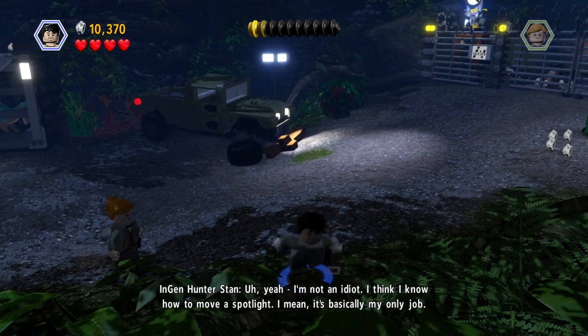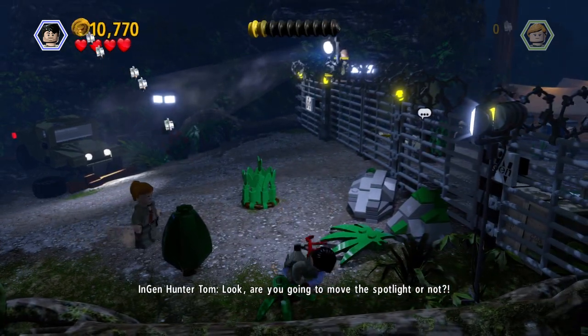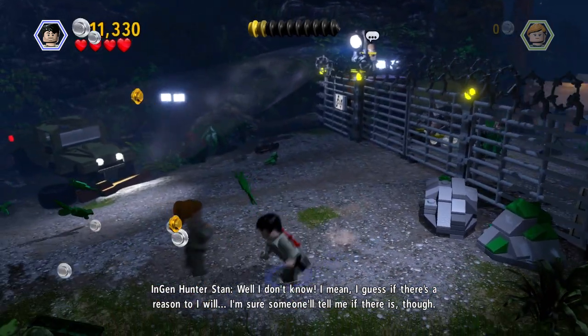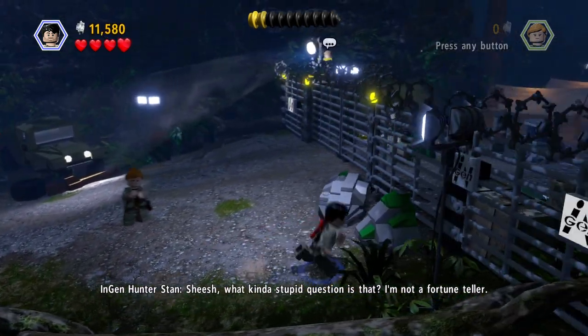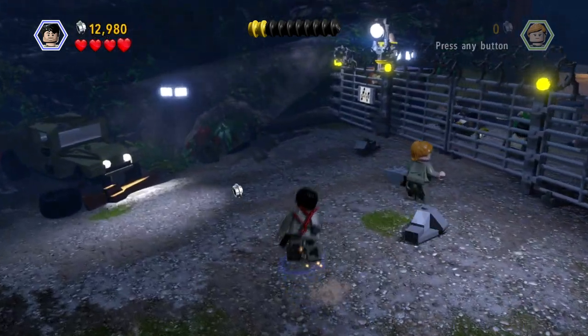Yeah, I'm not an idiot. I think I know how to move a spotlight. I mean, it's basically my only job. Look, are you gonna move the spotlight or not? Well, I don't know. I guess if there's a reason to, I will. I'm sure someone will tell me if there is, though. Sheesh, what kind of stupid question is that? I'm not a fortune teller. Would I get in trouble if I shot him with a tranquilizer gun? Probably.